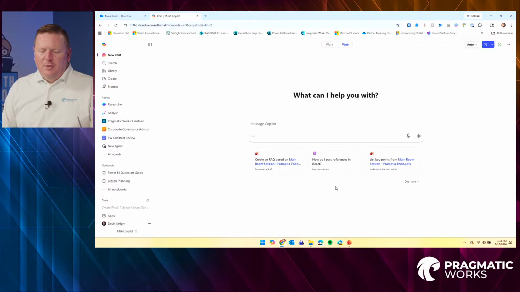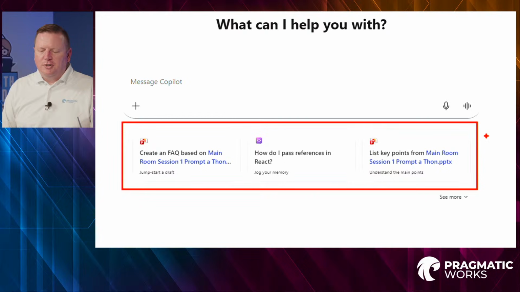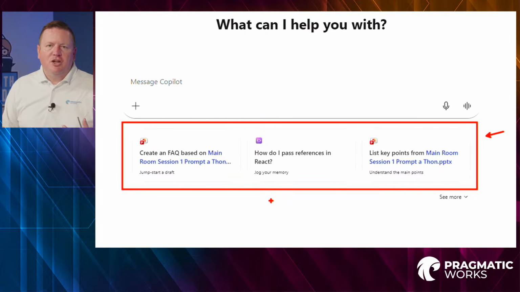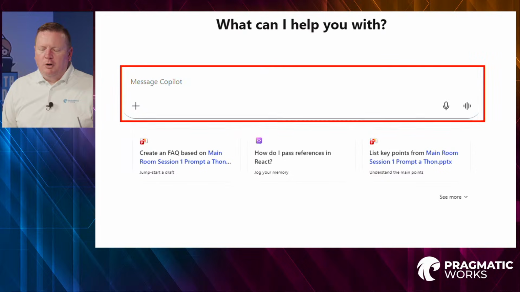A little bit below that, you'll also likely notice that you have some suggested prompts. Yours are likely different than mine. They will definitely be different than mine. But your suggested prompts are there just to give you some ideas of the types of things that you might want to ask Copilot to do. You can find that in the bottom middle. Right above that, you'll also find your message window, or the window where you will write your prompts.